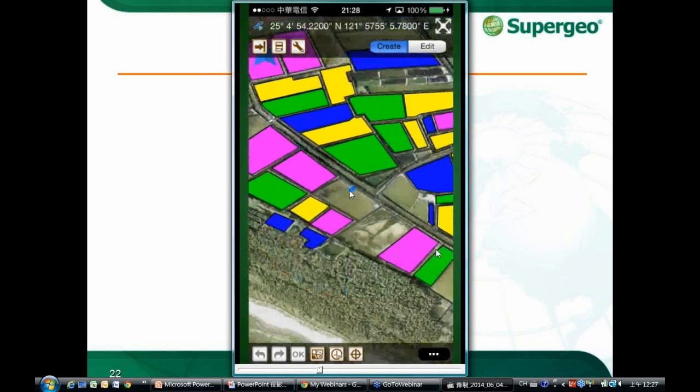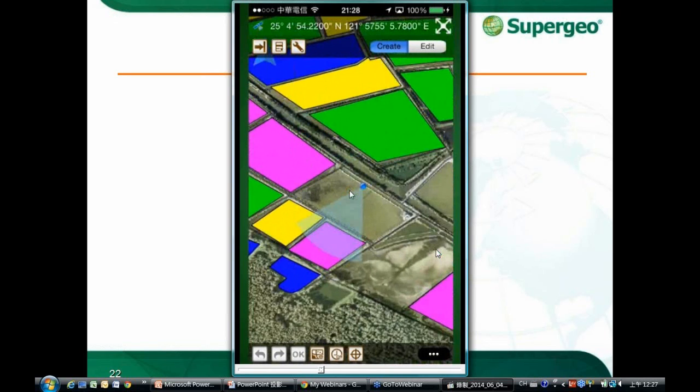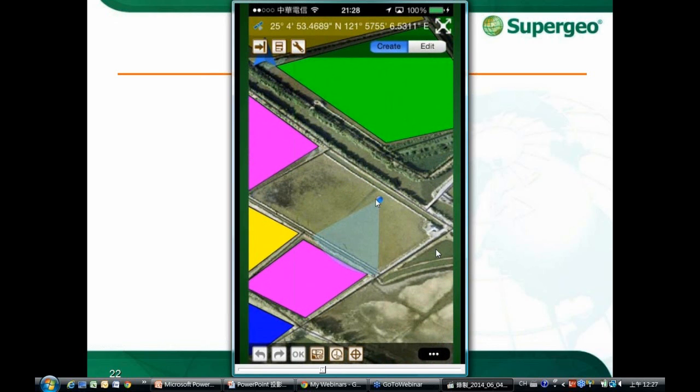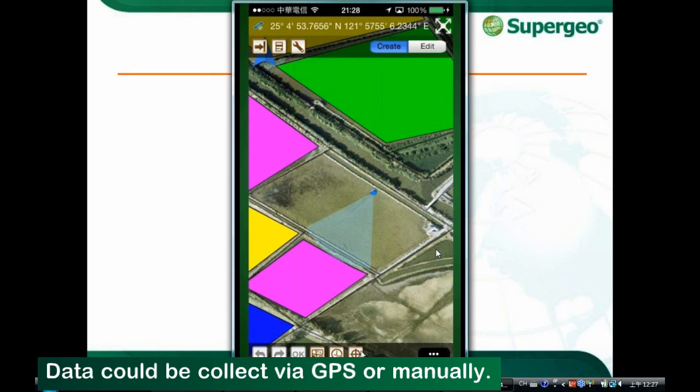So it means that I don't need to type in the items every time. I just need to choose it even in the field. Yes, that's very right. So it will save a lot of time when you're doing the field work, and it will also be very convenient, so you won't have to type in all the options when you're doing the survey.